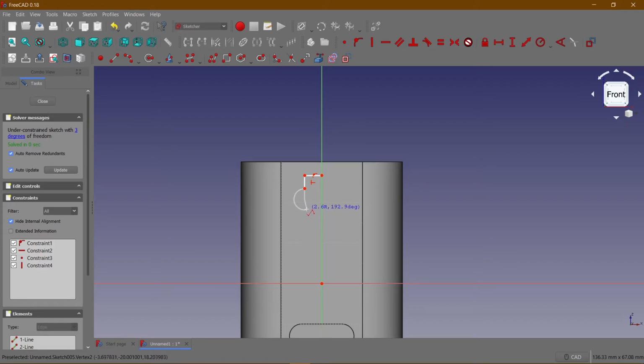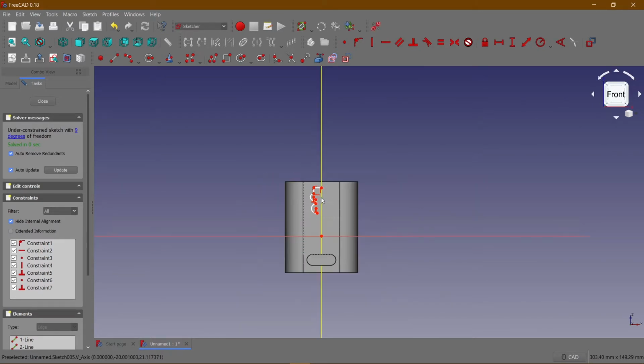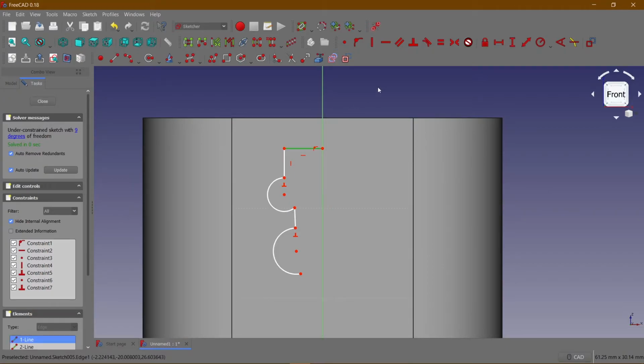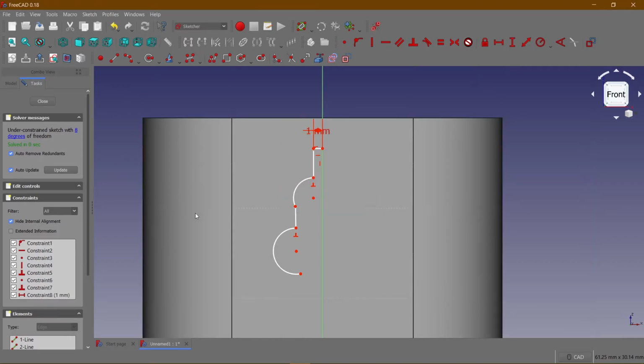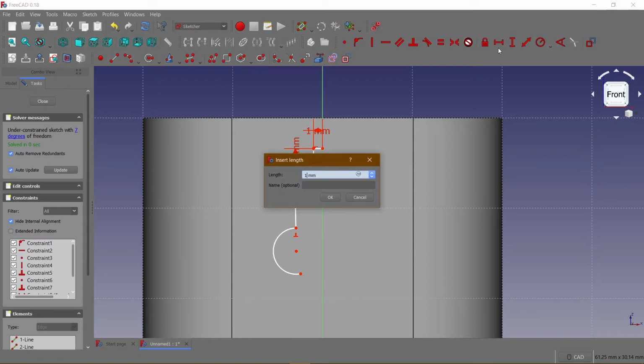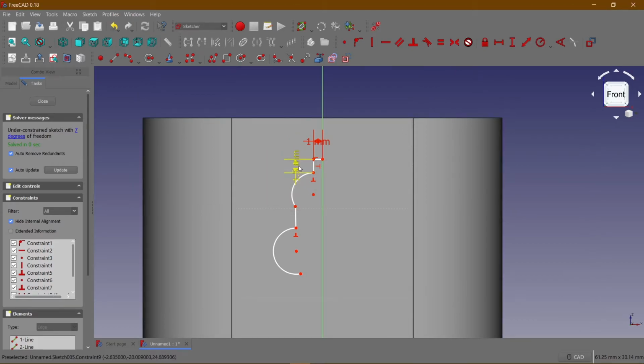Okay, now something like this, and this, and another arc. Okay, let me stop here for now and give this a distance or horizontal length of 1 millimeter. This height of 1.5. I'm going to give this arc also a radius of 1.5.